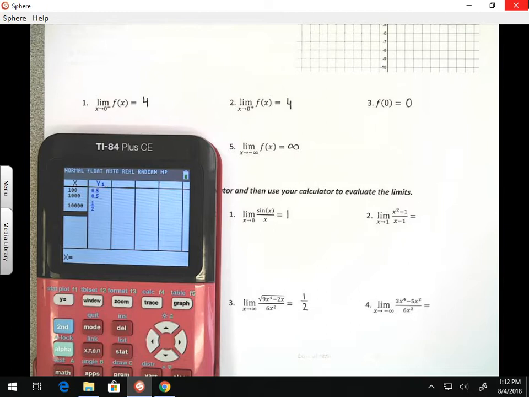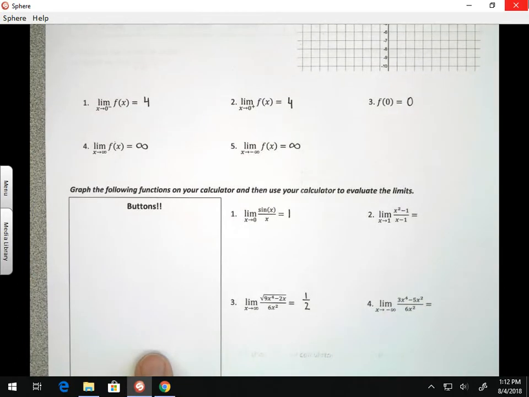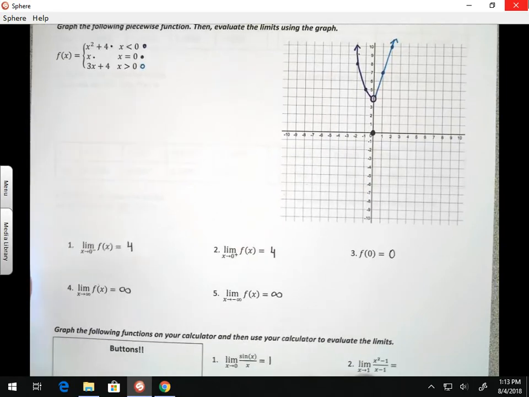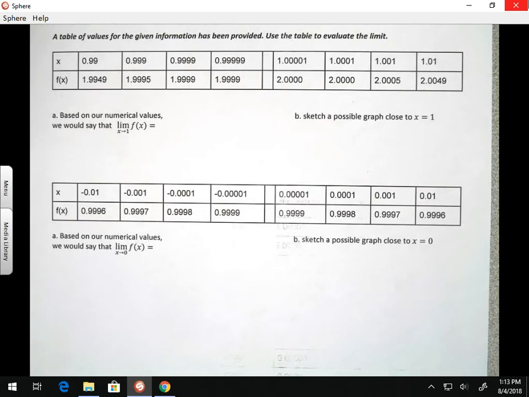So again, I find that table is a really nice way to find these limits when the graph maybe isn't totally clear. Like I said, we'll go over these 2 examples in class tomorrow, and we'll get more information recorded here about the buttons, and I'll show you another way to do this, but we don't need to worry about that for right now. So the last thing we're going to talk about then is when we're actually given a table of values.